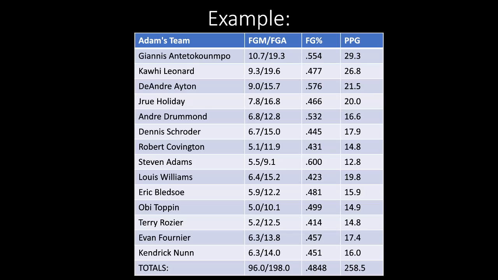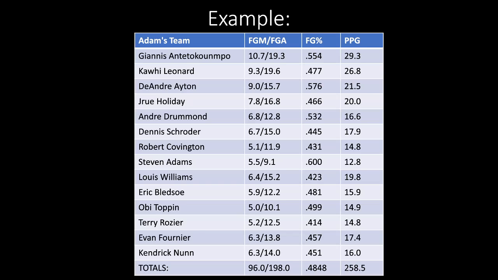And the reason why is because of volume. Volume makes up the value in a particular category for a player. And that's something that makes the Greek Freak and even DeAndre Ayton so valuable. Look how much volume they give, and Kawhi Leonard as well. Like that's pretty good too.